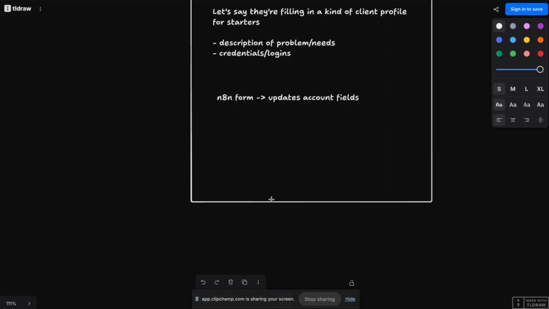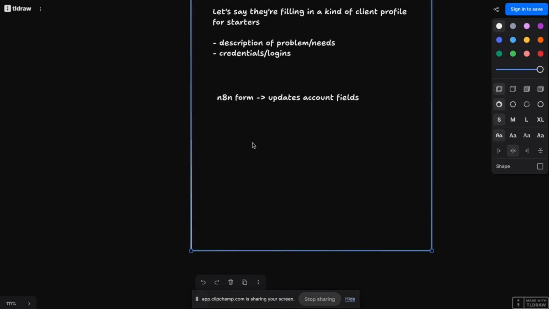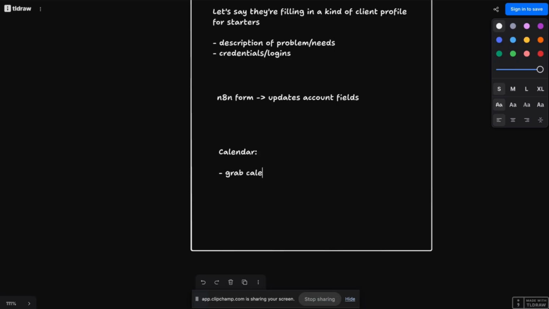And then for the other stuff, the calendar, it's basically calendar. I guess we would start by grabbing the calendar link, maybe a special booking link, and then add the link to the email.